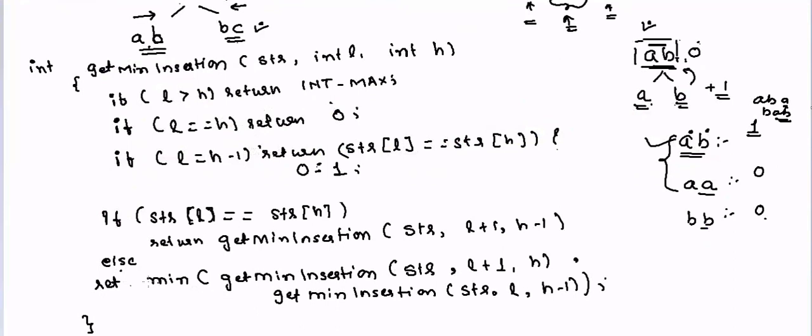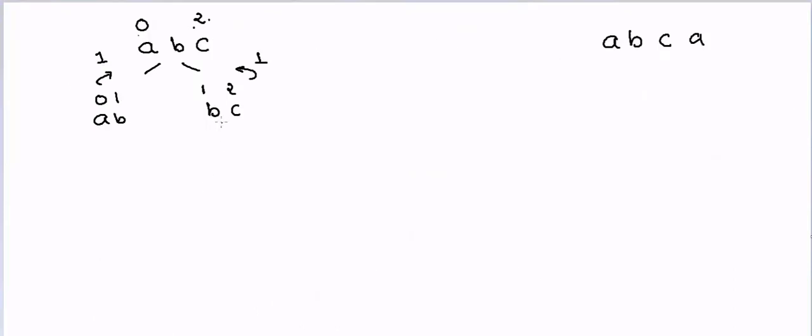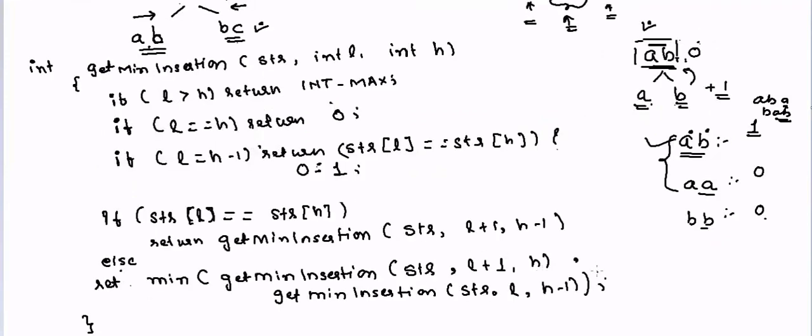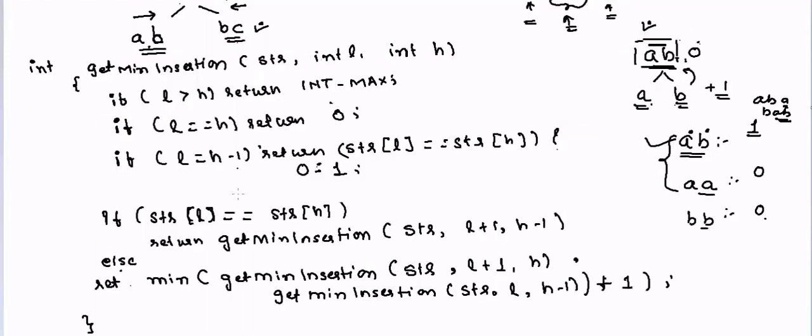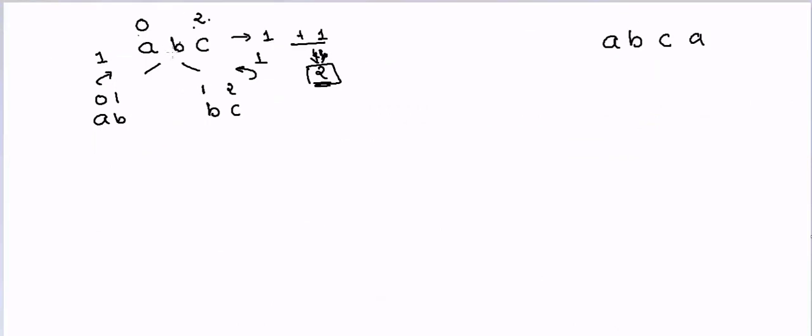As we need to return the minimum out of it, sorry, just a minute. In the algorithm, we forgot to add +1. Minimum out of it, +1. So the minimum out of it will return 1, and +1 means it will give you 2. See, once we create the algorithm, we need to traverse it for the given cases, and then we can create a super solid algorithm. So we missed 1 over there. Now we understood that 1 + 1 will become 2. That means 2 characters are required over here.